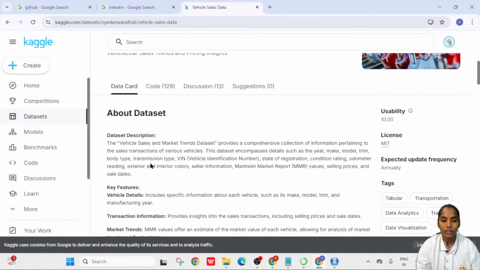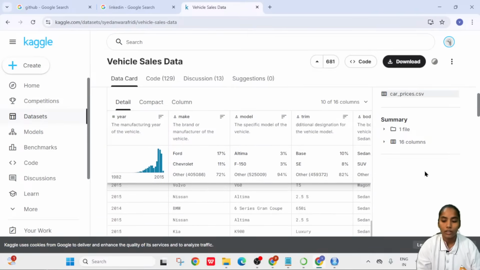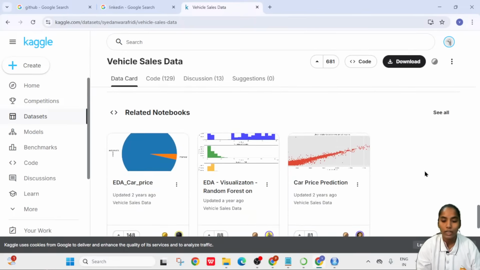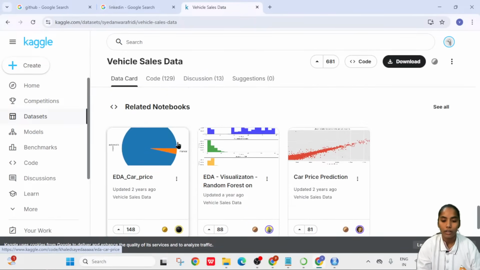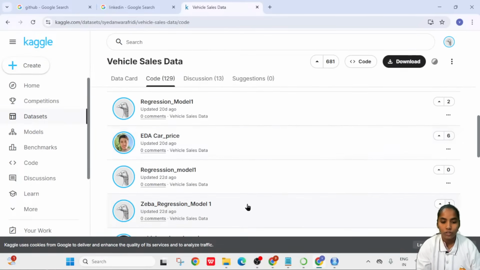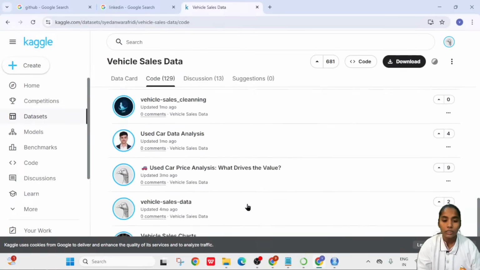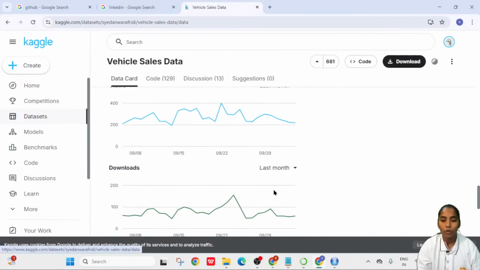Here you can see he is giving the data, and regarding further requirements, discussions, everything. Maybe he only gathered this one. Here you can see related notebooks, meaning what he has done, he is showing those details with the analytic tools. That much importance will be there if you are using analytic tools on online platforms. Here you can see this many requirements they have done. Like that, so many types of options will be there.